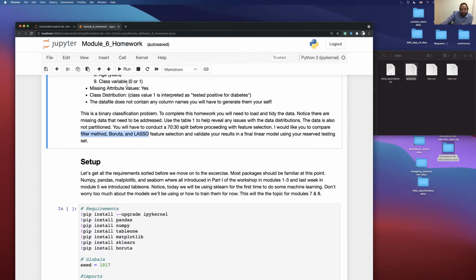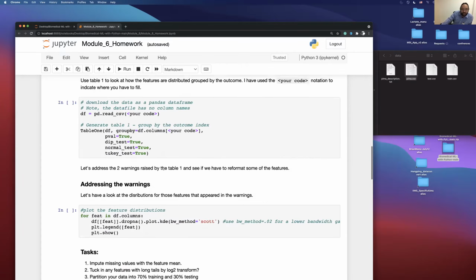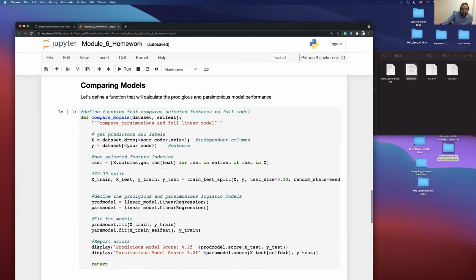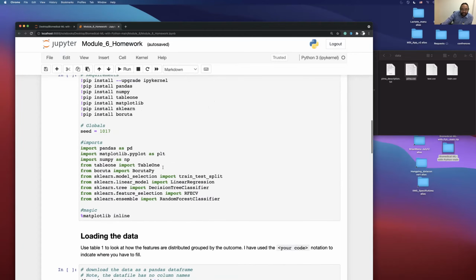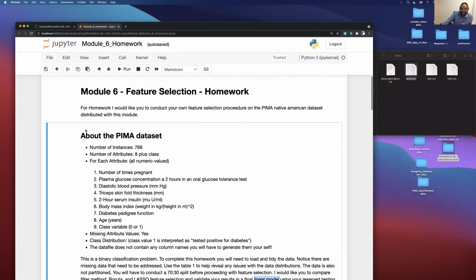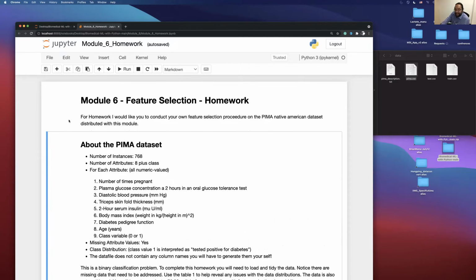Choose the important features and then build a model. I wrote linear, but you could do any model you want. I really don't care. Then validate it using the reserved testing set, and you'll just follow the same beats. I think it's a fun project. It's a little diabolical, but I think it's fun. All right. Any questions?